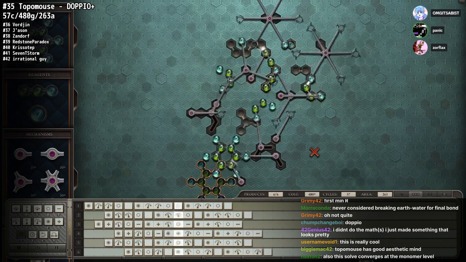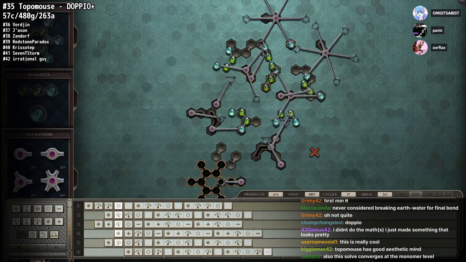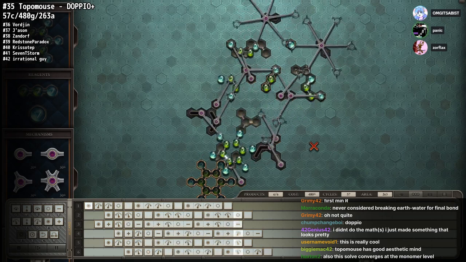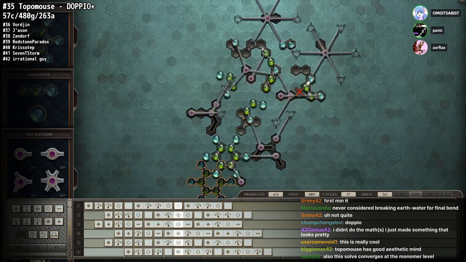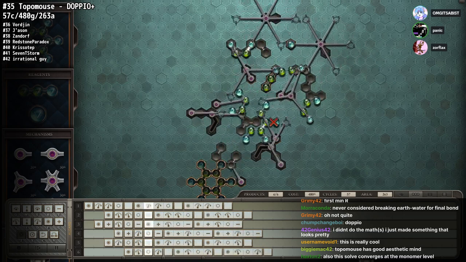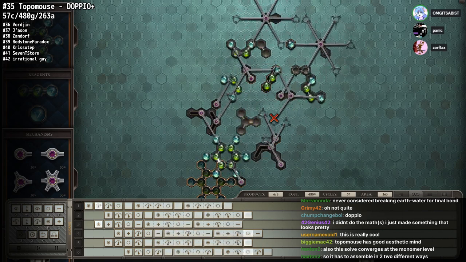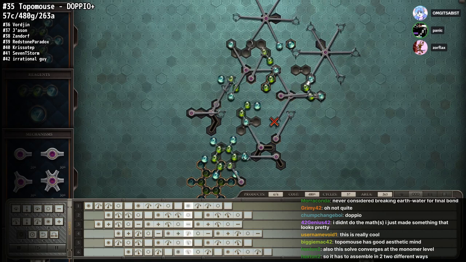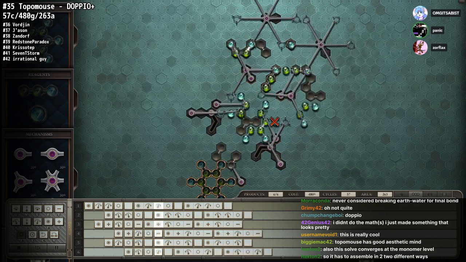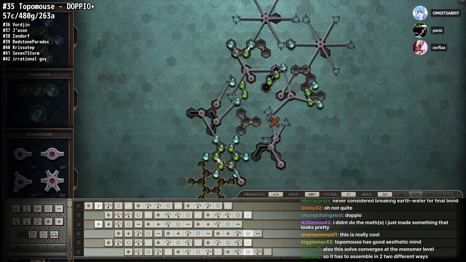This solve converges at the monomer level. Oh yeah, that's right. It doesn't need any extra work, because it's building from both sides at once, the same product. Yeah, just building a hair product shape and then combining that. So every loop it needs to sort of trade off which half is doing it. That's really cool. Yeah, it has to assemble in two different ways.